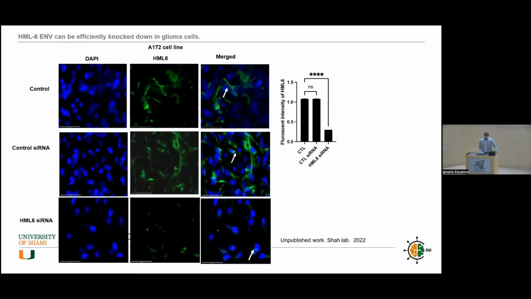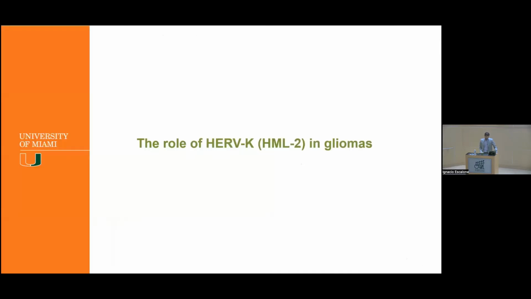So then, this is some new work we're doing in the lab, but essentially you can take siRNA and knock down this transcript specifically. So we're knocking down HML6 here in glioblastoma cell lines. And this is suggesting, okay, well, what is the actual function of this? I did not want to go into too much molecular biology here, but we're generating some really interesting data on the actual molecular function of HML6 as a potential oncogenic protein for proliferation and invasion in GBM.